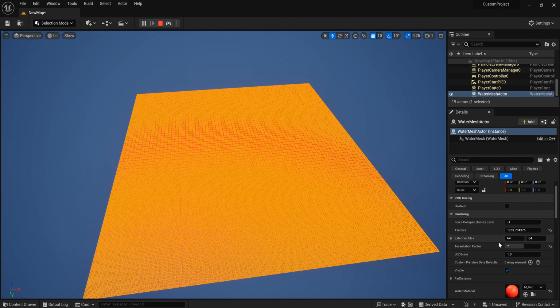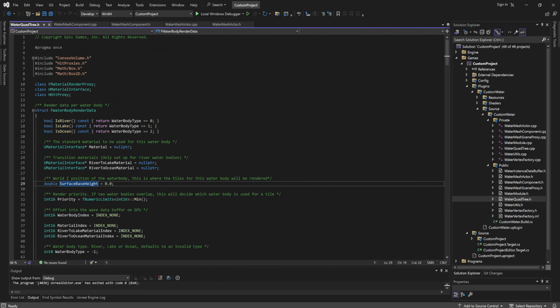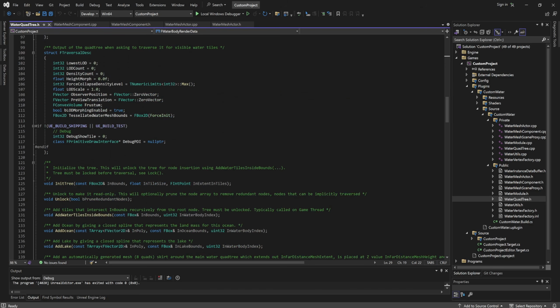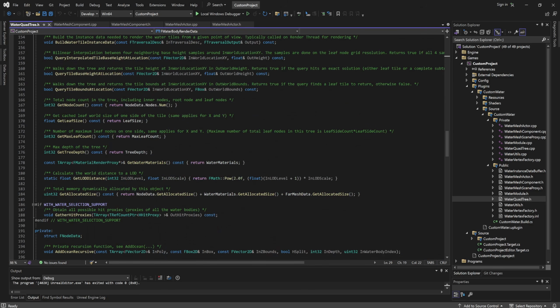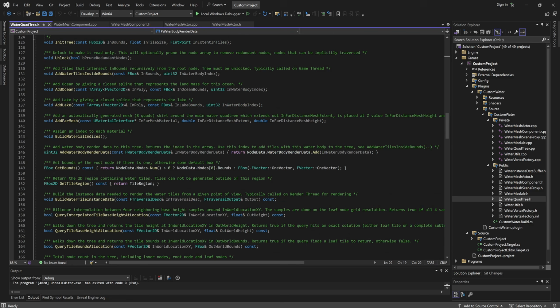Next, we will look into the far mesh of the water mesh. Go to WaterQuadTree.h and scroll down, find the function AddFarMesh.